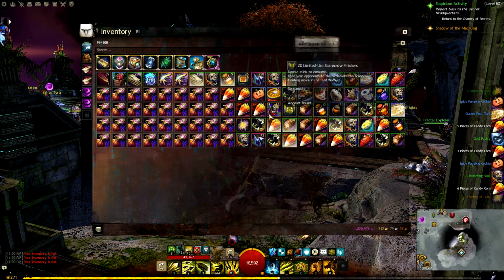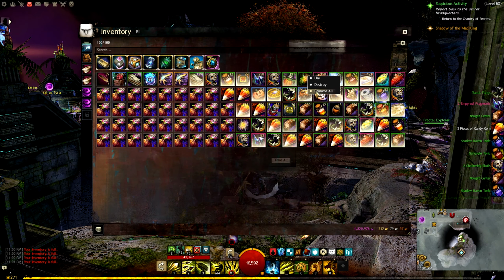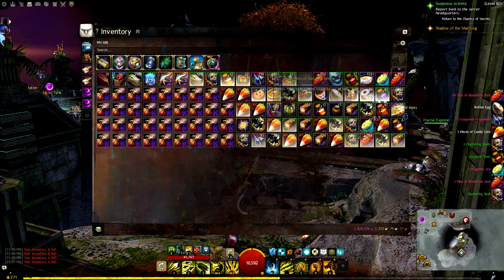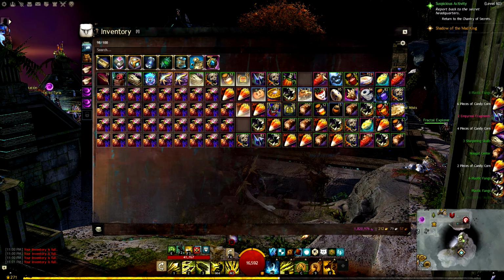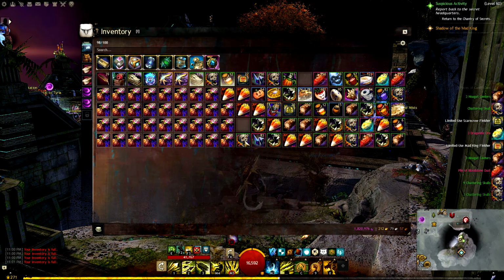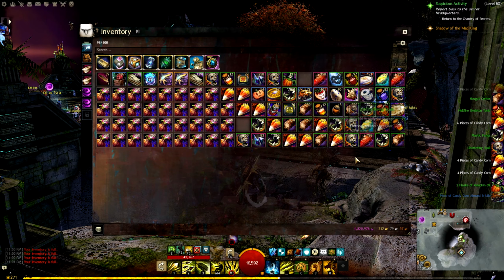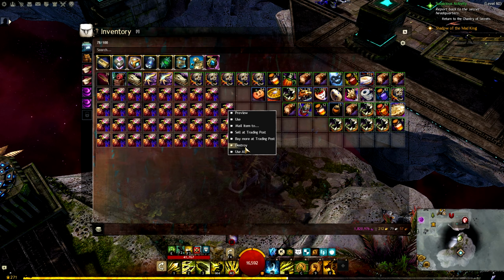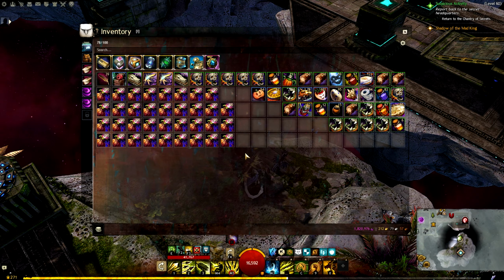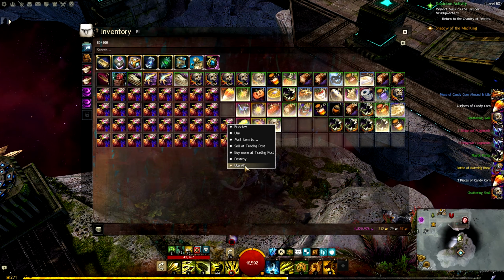Alright, as you can see, I'm rapidly running out of space. I don't have enough space to open up all these bags. Holy crap, man. Oh my god, this is ridiculous. Alright, cool. Let's figure out something to do here. Alright, back to it. As you can see, my inventory is still pretty full. We'll figure it out, guys. Let's keep trucking along.